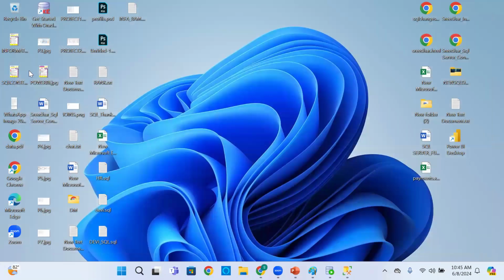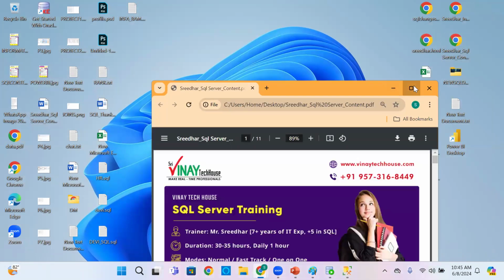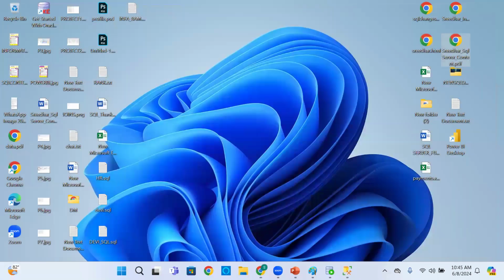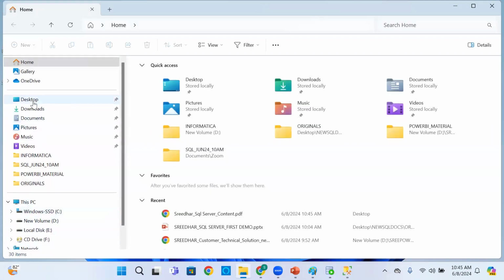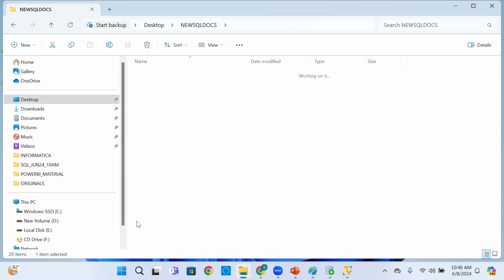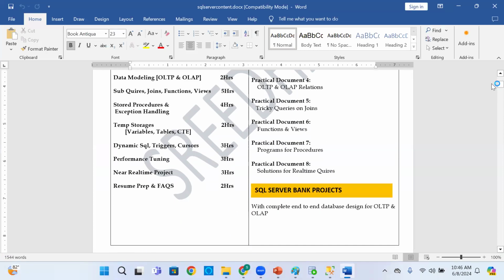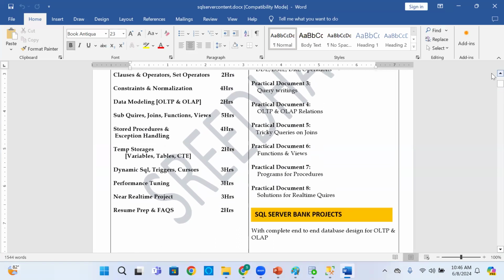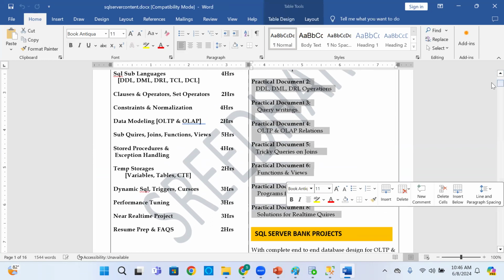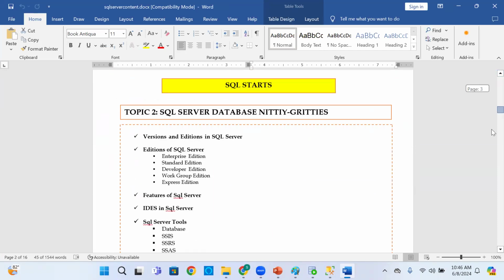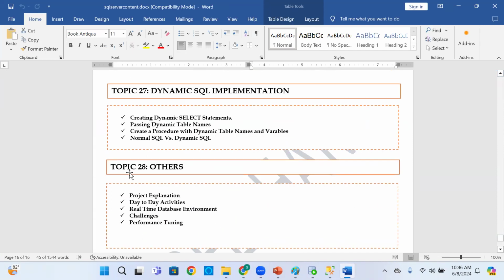Daily we are going to discuss this SQL part, and we are going to cover it completely. This was the SQL content, and these are all the topics we are going to cover. I will show you all these topics, the new content. This is in-depth content. We are going to provide each and every topic clearly, with practicals, documents and a project. Complete topic by topic, fundamentals to advanced. In total, 28 topics are there to be covered.